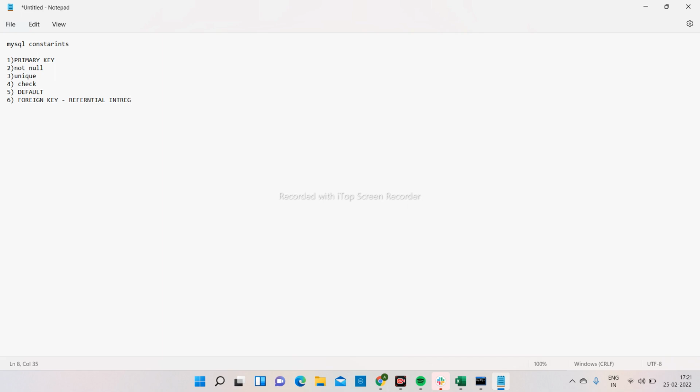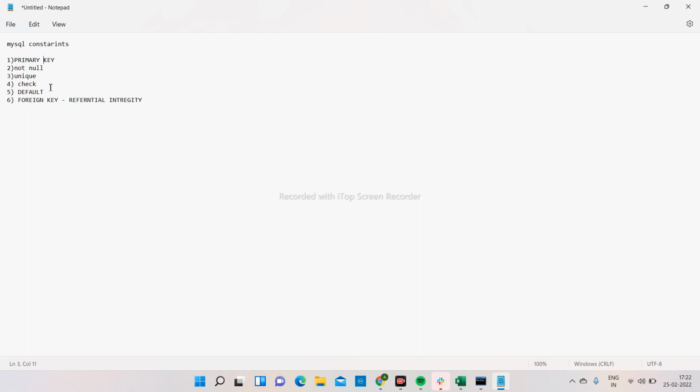Now you will ask what this word referential integrity is. A foreign key also acts like a primary key constraint, but it will uniquely identify a row in the other table. Listen to it very carefully. Primary key uniquely identifies a record in the same table, the table we created, but foreign key uniquely identifies the records or rows in another table.